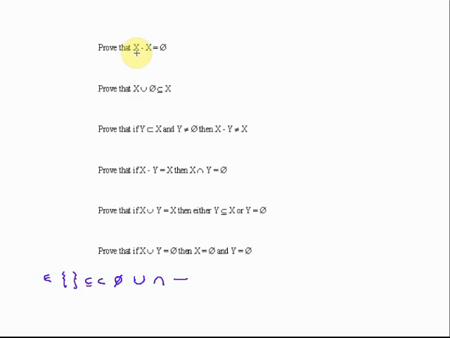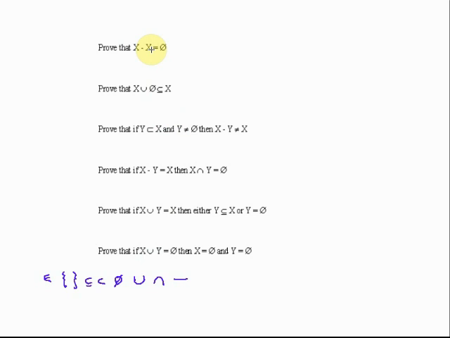First, we're asked to prove that the set X subtract X, because remember, for all of these operation symbols, any set X operation symbol Y, that string represents a set just in the manner that 1 multiplied by 2 is a number. So X union Y is a set for any two sets X and Y. So we're asked here to prove that X subtract X is empty.